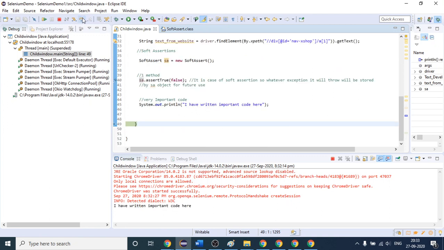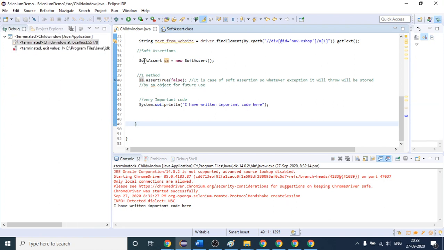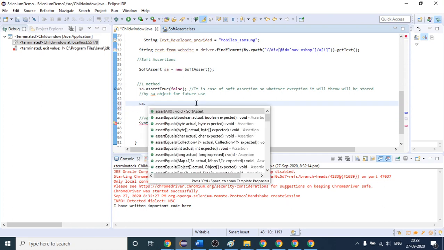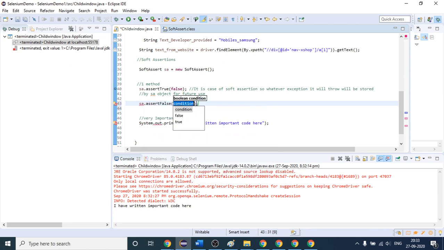So this is the advantage we can get with the help of soft assertion. Likewise, there was one more method, which is this one. If I write SA dot, you can say assert false, which is the opposite. If I get false here, it will not throw the exception because it is expecting false outside and inside.